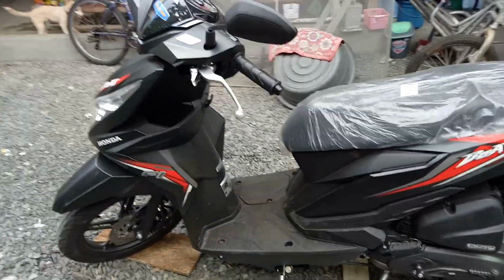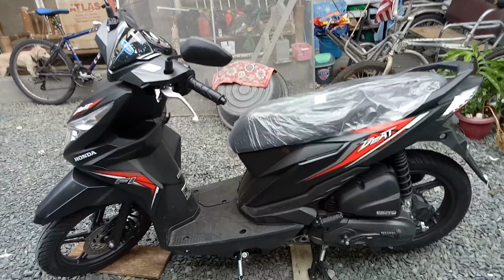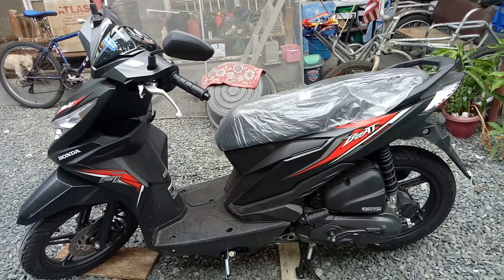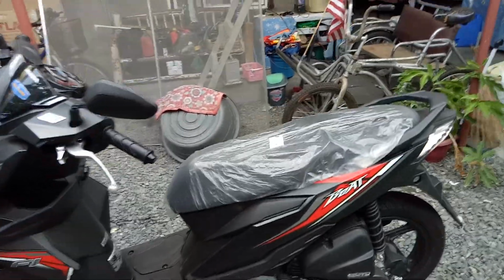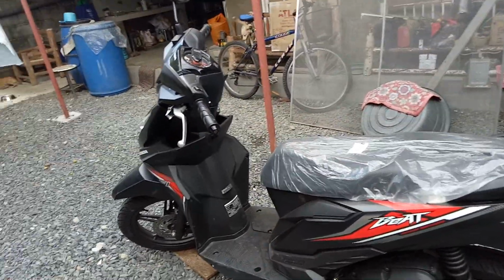And before we start, I'd like to tell you that I'm so comfortable riding this bike, and the way it runs, it's so smooth and so easy to drive this one.